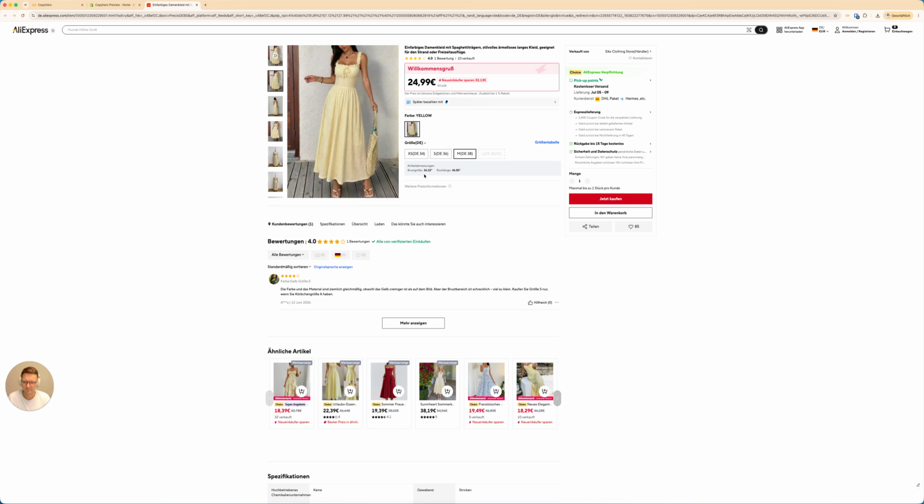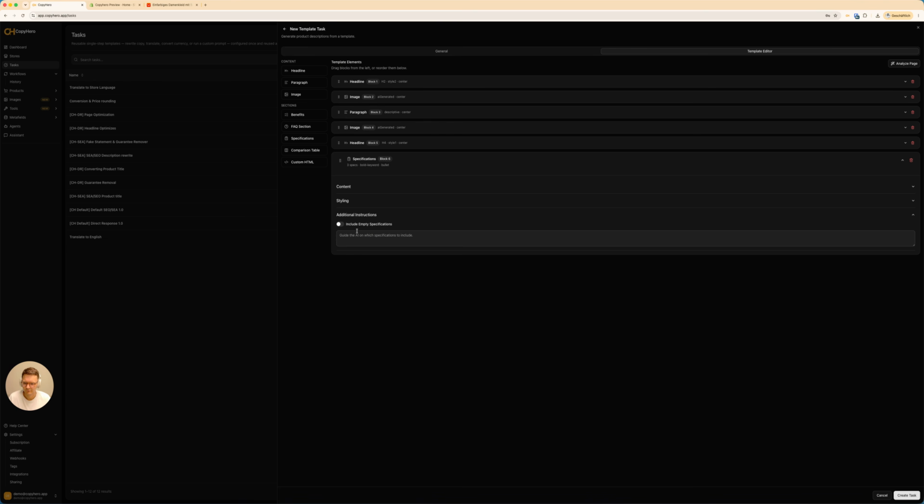They might have some measurements right here, like chest and length. Those aren't always available, so maybe it doesn't find a chest measurement and it will keep it empty, and the setting controls if we keep it as empty or if we just remove it if it's empty. And with deactivating this, it will remove the empty ones.